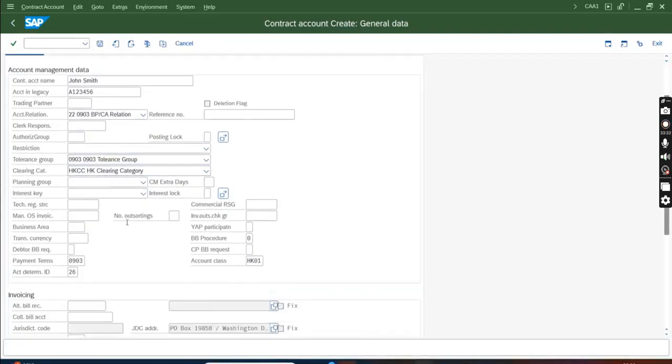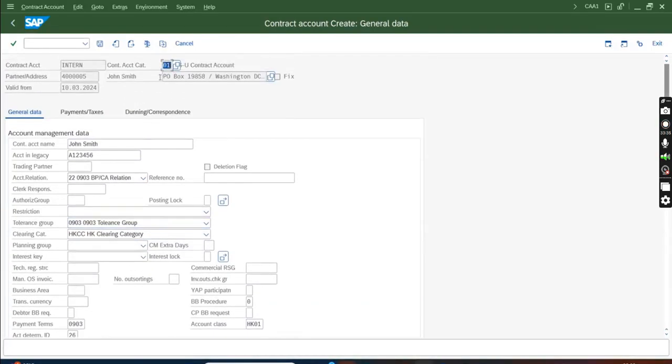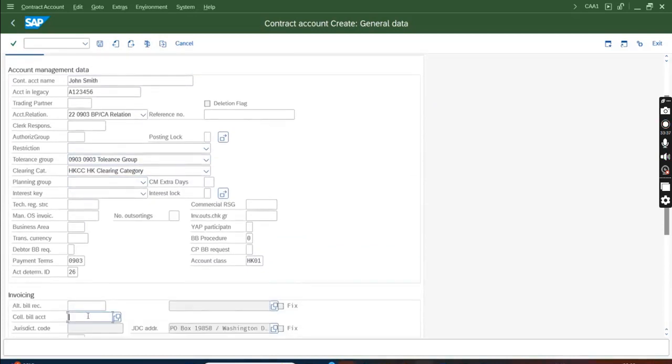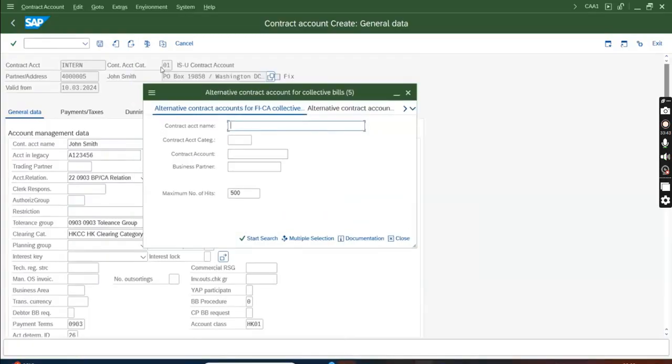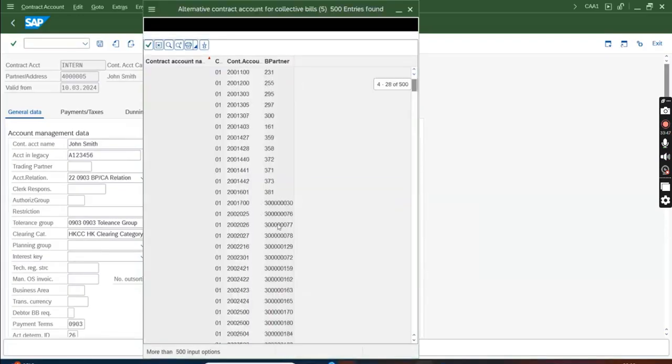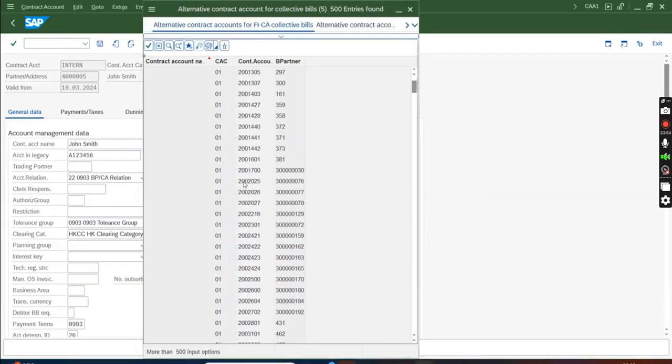Once the parent is created, then you create the child with 01 and assign the parent here. If you click on F4, only those CAs that have CAC 02 should be shown. Now if I click on start search, I can see every contract account category, even 01 as well. Can I assign a 01? Will it let me save?